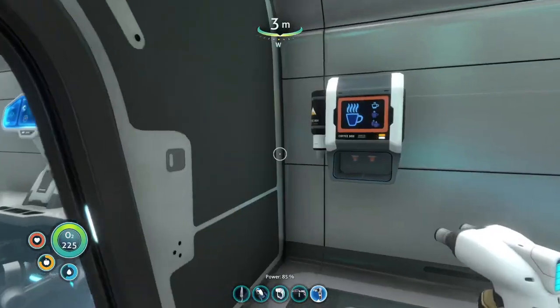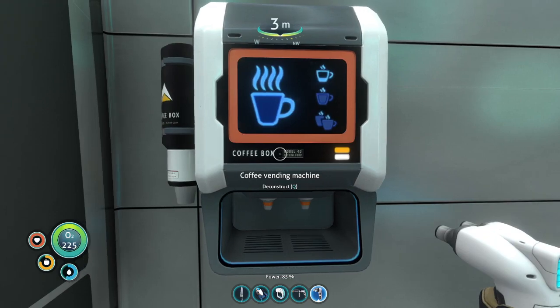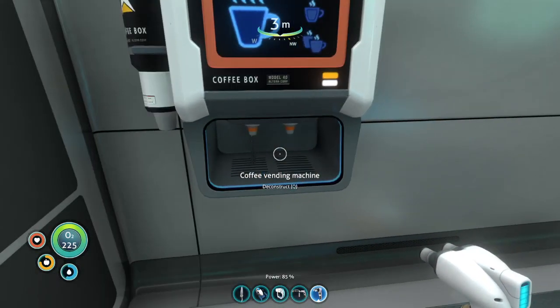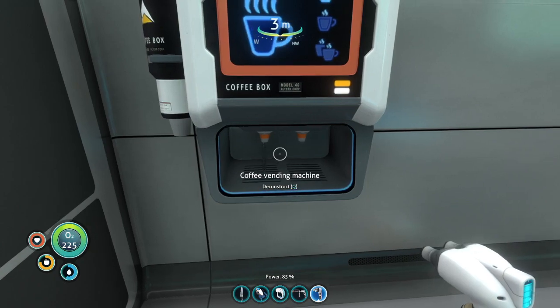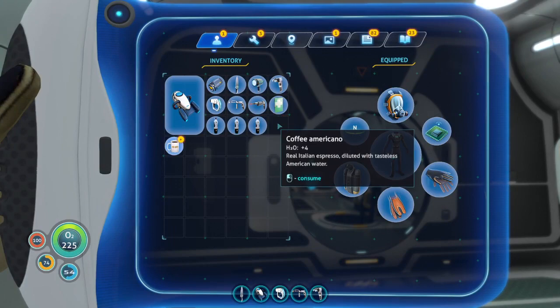So, let's go ahead. Press the button. It gives me some coffee, and let's see what happens. Oh, yeah, and then the water just comes out. I think there's supposed to be a cup there, but it just... Yeah, there we go. So I got a cup of coffee: Americano, real Italian espresso, diluted with tasteless American water.